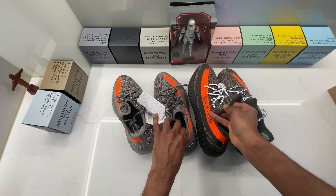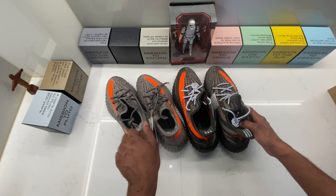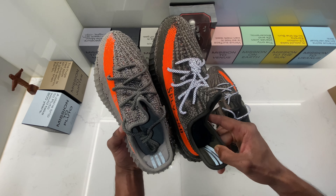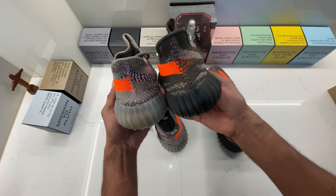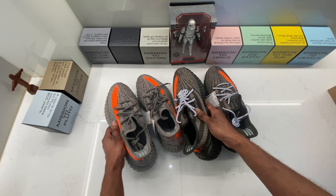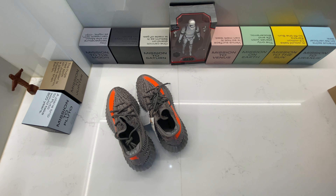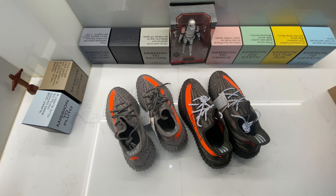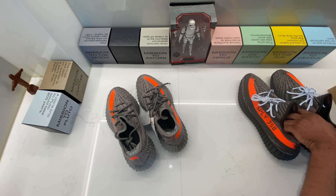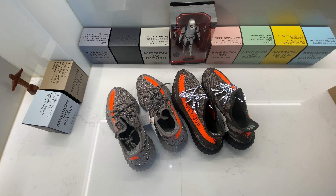You can clearly see the difference in the reflective effect on both shoes. On the Carbon Beluga, you have the reflective on the laces and the back heel. On the Reflective one, you have the reflective effect on all of the shoe, but not on the laces. In order to give you a better side-by-side comparison, I'm going to take out the size 10 Carbon Beluga and put in a size 9 Carbon Beluga, so they are the same size and we can clearly see which one is the best.